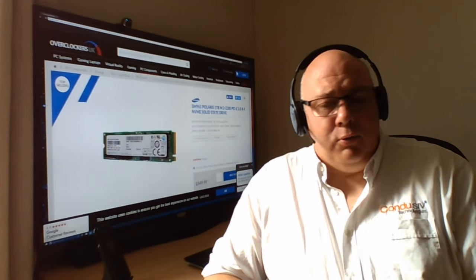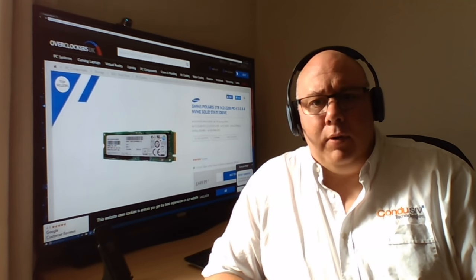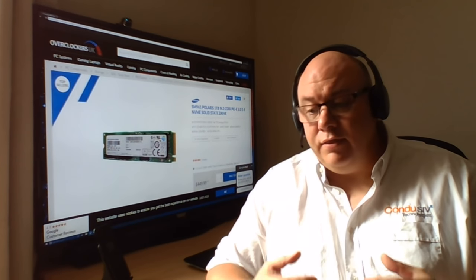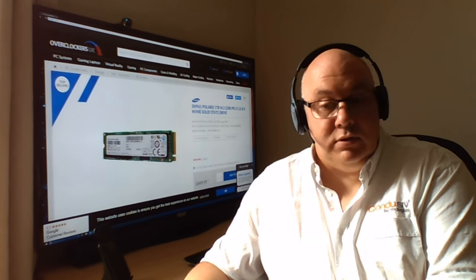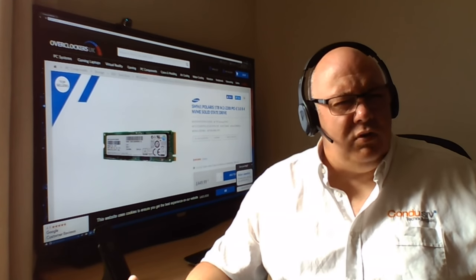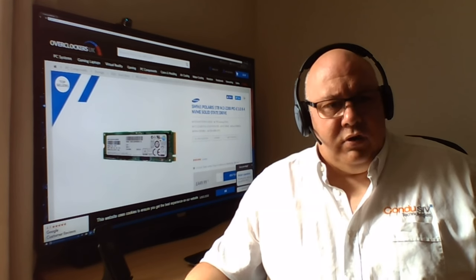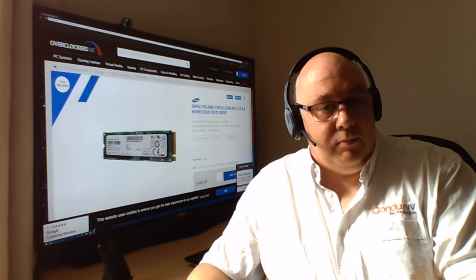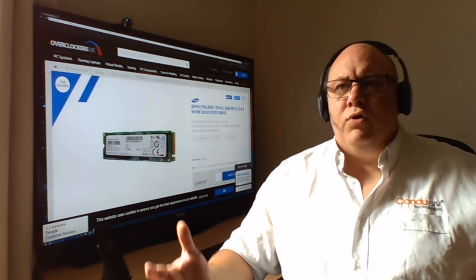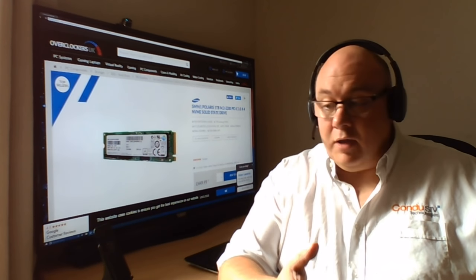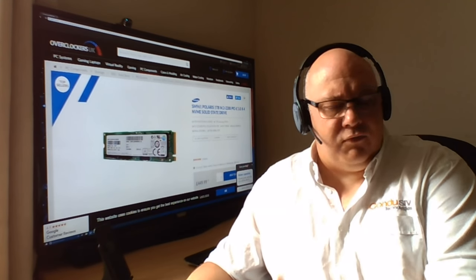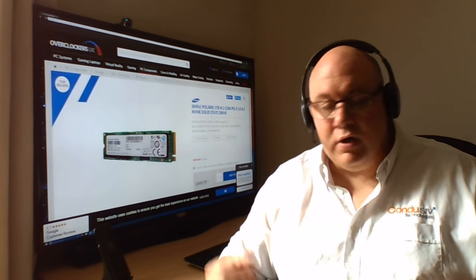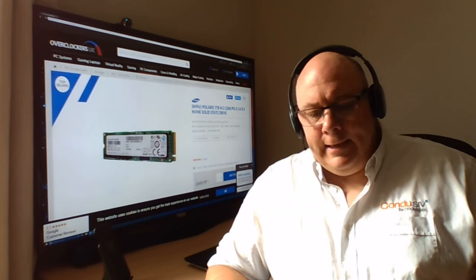For those of you that don't know, v-locity and Diskeeper are both designed to significantly reduce the amount of storage I/O traffic that the underlying storage in your compute environments has to deal with. Now, why would you do that? Well, it has a very beneficial effect, both on performance and the number of workloads that you can host above that same shared storage. So for example, let's say you've got a virtualized environment. So you're running either Hyper-V or VMware or some other type of hypervisor. And at the back end, you might have a storage area network or SAN, or you might have direct attached disks in the physical host.